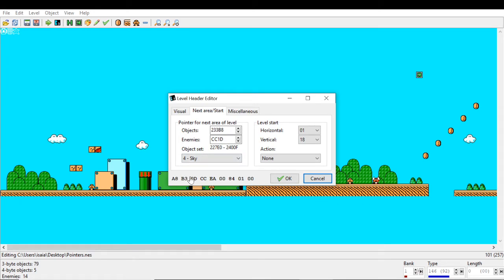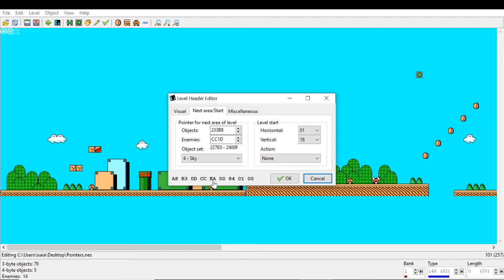Another thing I want to mention, if you already set up a pointer and it begins not working, there's a possibility, I'm not saying it's a guarantee, but you may have overwritten your level. So the pointers of levels, so this next area, the level of the area, are the first 4 bytes of the header, and the header is basically the prefix to any level. And how you overwrite levels is you start at the beginning of the code for the level and then move to the right. And this is just for the object data, quote unquote, so this is the block data. So if you use too many 3 or 4 byte objects, you will run into this problem where you overwrite another level. First thing to go out of that is the pointer for the next area.